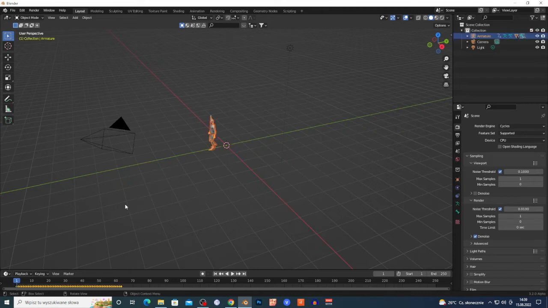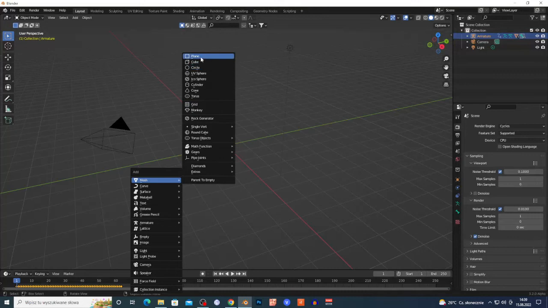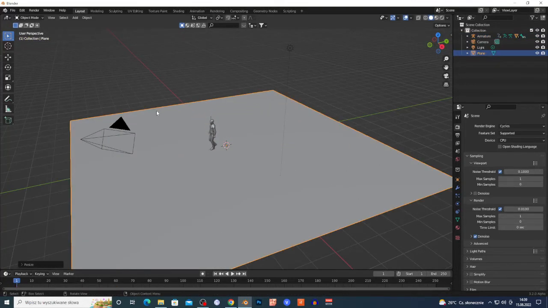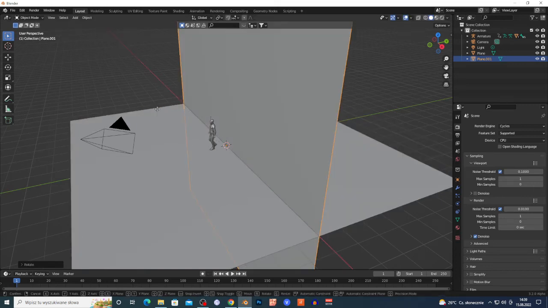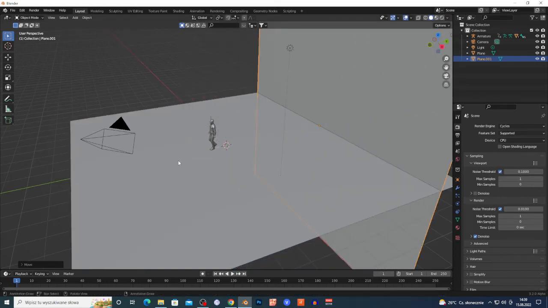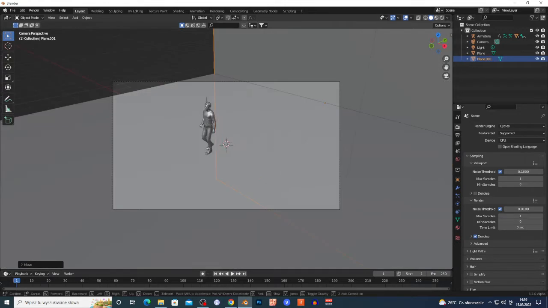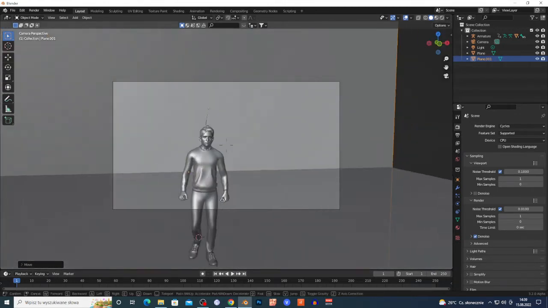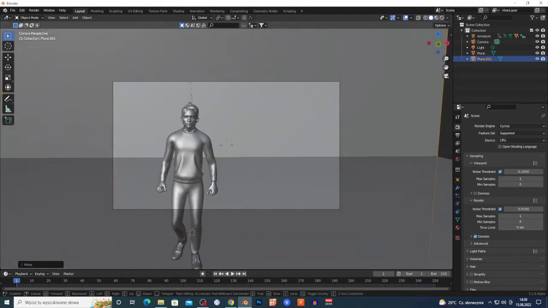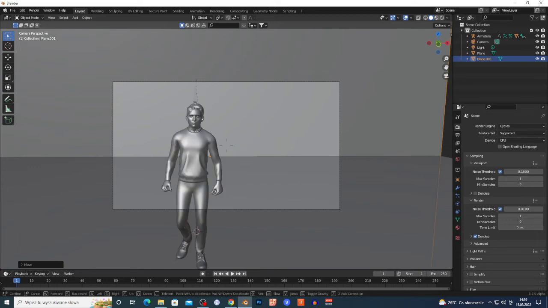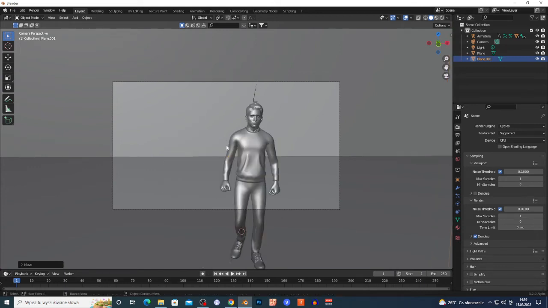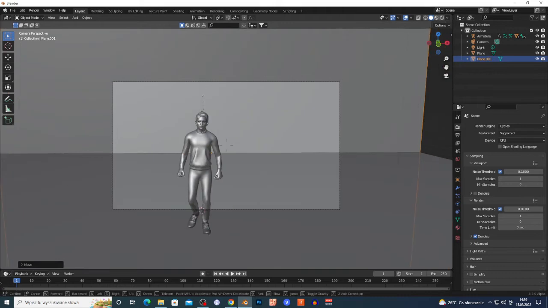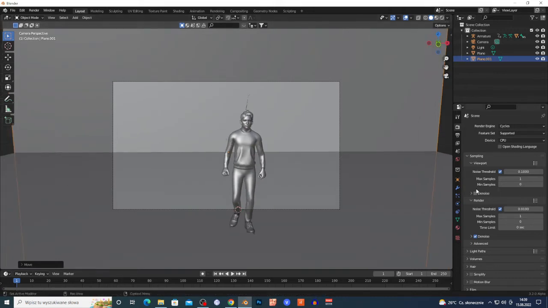So I'm gonna add some plane. So Shift A, plane, S, and move the mouse. Shift D and RX and 90 degrees and GY to make this kind of stupid setup. It's very simple, but I want to show you how to basically add some lighting and some rules to the lighting. So I'm just placing the camera in front of my model, and what next?